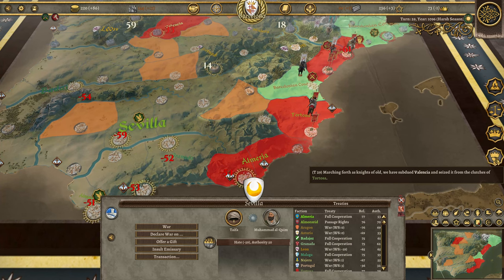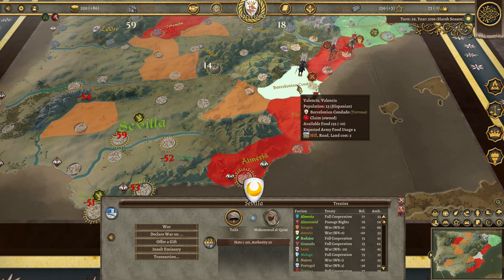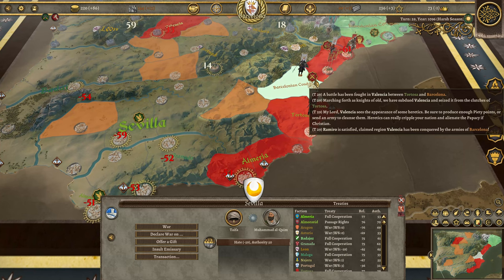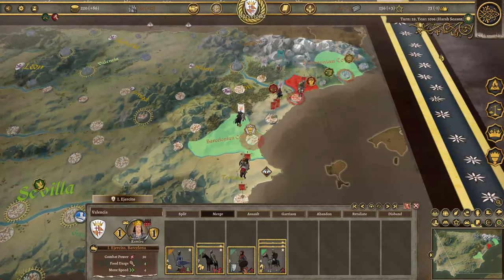Marching forth is Knights of Old. We have subdued Valencia and seized it from the clutches. Alright, there it is. We now have that one, apparently. That's between Toros and Bones. My lord, Valencia seized, the appearances of heretics. Be sure to produce enough piety points or send an army to cleanse them, or it will cripple your nation and alienate the papacy of Christendom. Okay. Claimed region has been conquered by the armies of Barcelona. Yep. Correct. All right.